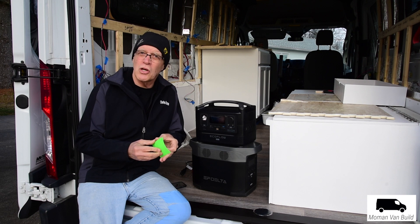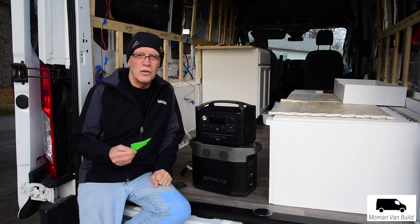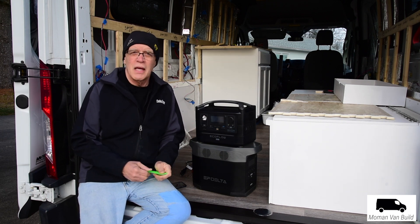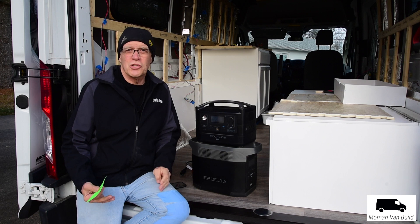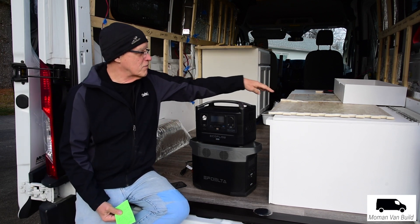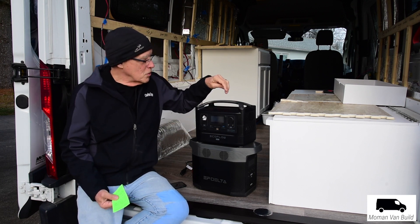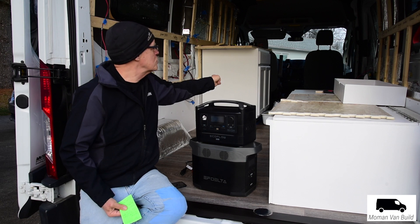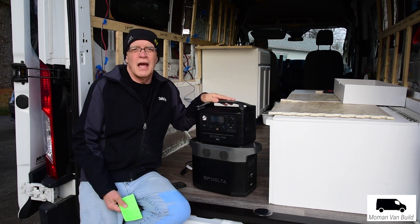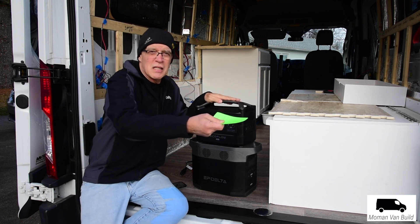That's about all I want to cover in this first quick look. What I really like, as I mentioned, is that fast recharging — it's just wonderful. The app is great, and I really like the XT60 connectors; they really are rock solid. It has a two-year warranty, and it's a great addition to our camping setup. I have a Delta in this bed platform and one over here, and this River 600 can fit into one of the boxes as well. What will be handy is if we're traveling, I can just pull this out to run a refrigerator while we go shopping or hiking without having my whole system turned on. Super handy, especially out at the picnic table.